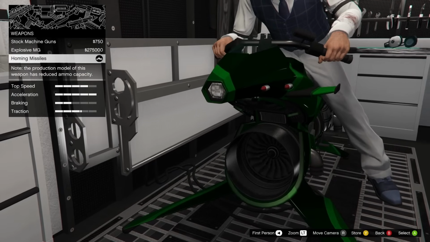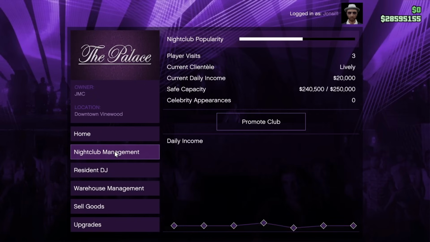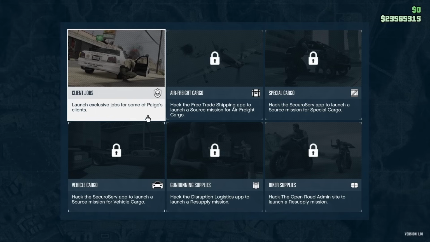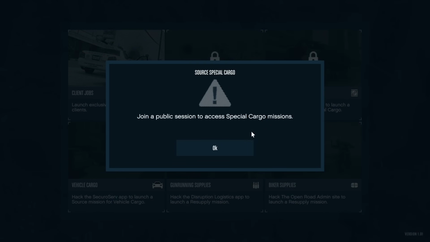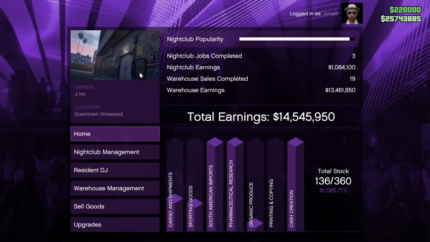In addition to this, the Terabyte also offers the Master Control Terminal, so you can resupply your businesses from anywhere on the map. In addition to that, it can also run client jobs, which are small jobs which take about 5 minutes each, and it pays around 30K for each mission. So definitely invest into the Terabyte and the Oppressor Mark II when you have enough money for that. At this point, you should be ready to make millions upon millions with the nightclub.